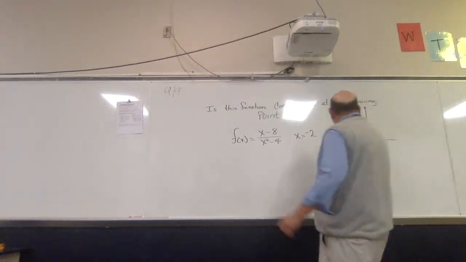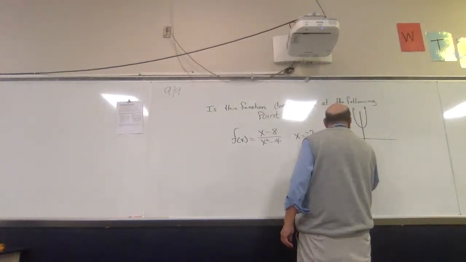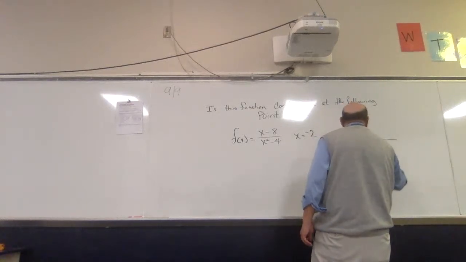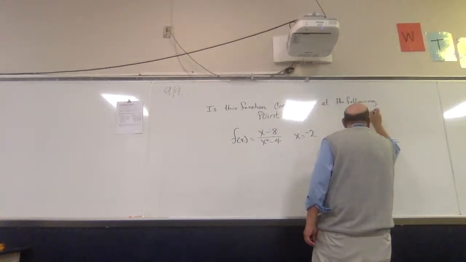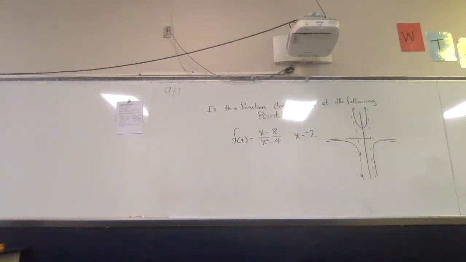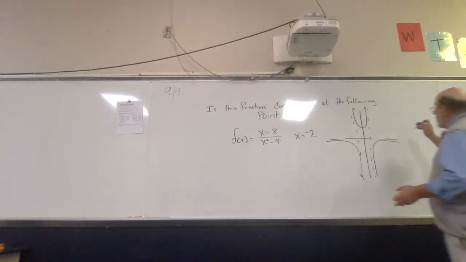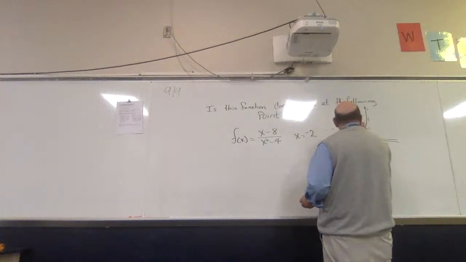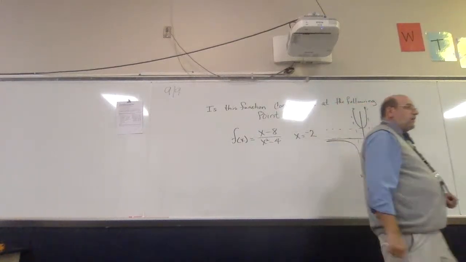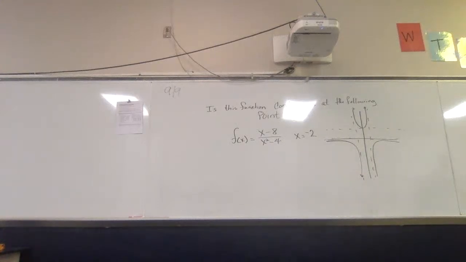It goes like this. So there's an asymptote here at -2 and another one here at 2 that the line can never touch. The graph can never touch those points, right? The truth of the matter is there is a value in here that doesn't exist either, right? So it's not a big deal.